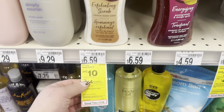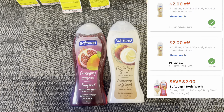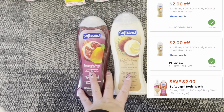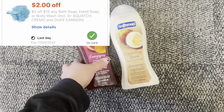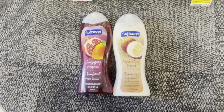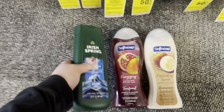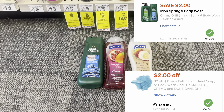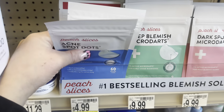The Softsoap body wash is on sale two for $10, buy two earn back $4 in Extra Bucks. I'll pick up two for $10 — with a $2 off one digital and two separate $2 off Softsoap CRTs, that's $6 off. I'll pay $4 and earn back $4 making these two completely free. I also have a $2 off $15 body wash CRT, so I'm grabbing an Irish Spring for $4.99 with a $2 digital — these three total $14.99. After $6 off, $2 off the Irish Spring, and $2 off $15 body wash, I'll pay $4.99, earn back $4 here and $2 here, making all three free and a $1.01 money maker.